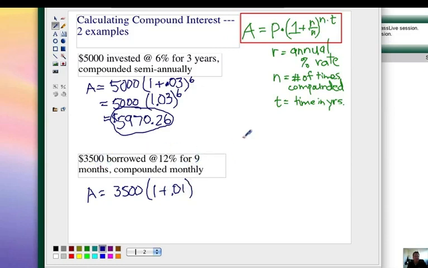Now, 9 months is, let's do a little calculation over here. 9 months out of 12. Remember that the time period, T, is always in terms of years. So it's actually 0.75 of a year. But let's just think about that for a second. On the outside of the parentheses, you have 9 over 12, and you're going to multiply it by how many times it's compounded, which is 12. Those 12s are going to cancel out. The shortcut here for this exponent, how many times over that 9-month period are you going to compound it? Well, it's compounded once every month. There's 9 months. So that means you're going to compound it 9 times.